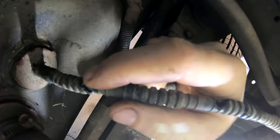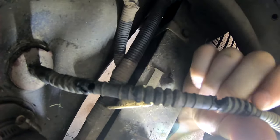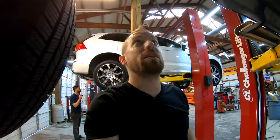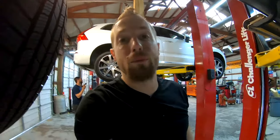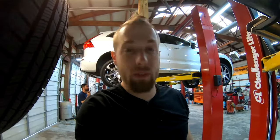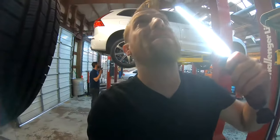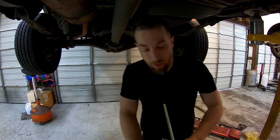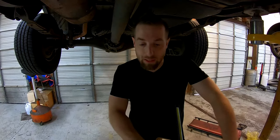Got some holes. Right there. Somebody's been chewing on it, or I don't know. Something did damage to that. So we'll replace that hose and hopefully get rid of this fuel smell, because you can smell it down here. You can smell the fumes, especially when you're right under it. Anyway, we will start with that hose and see what we get.